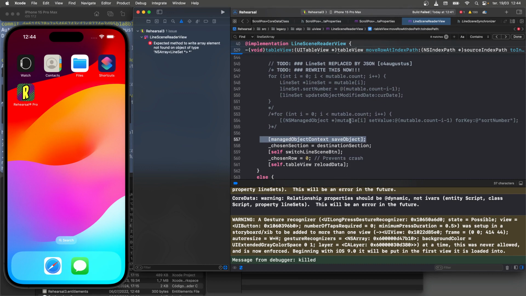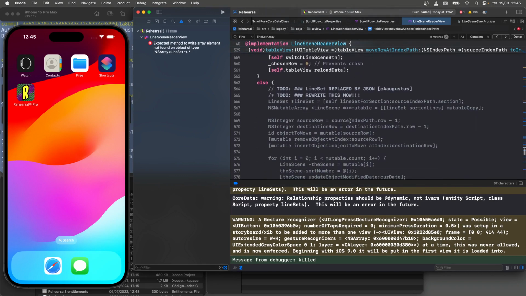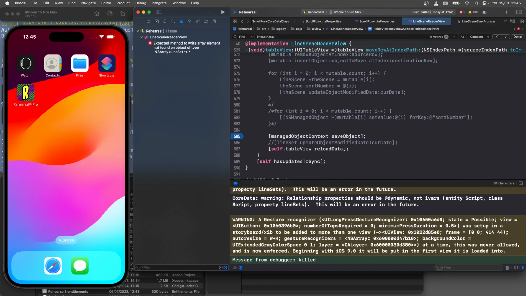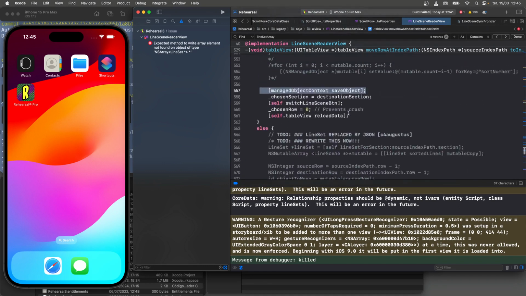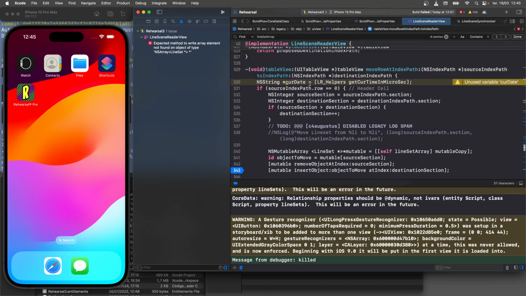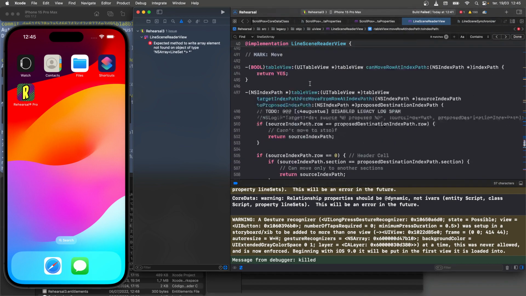NS managed object. Wow. What a mess. I can't even update the array that's local. It's a mixture of mutability and immutability.